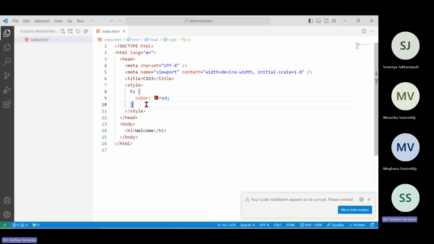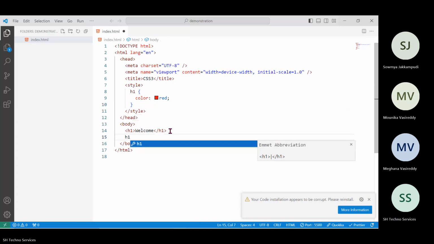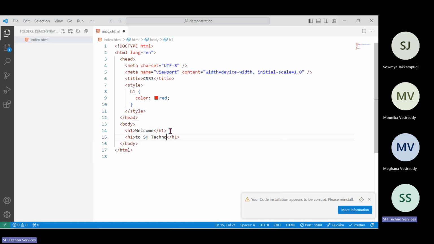Internal CSS is for when, suppose I have another H1 tag here, Welcome to SH Techno. Now, if I want this red color to apply to both H1 tags, I should not write it inline. If I write it inline, then the red color will only appear on that H1 tag itself. The other tag won't be affected.